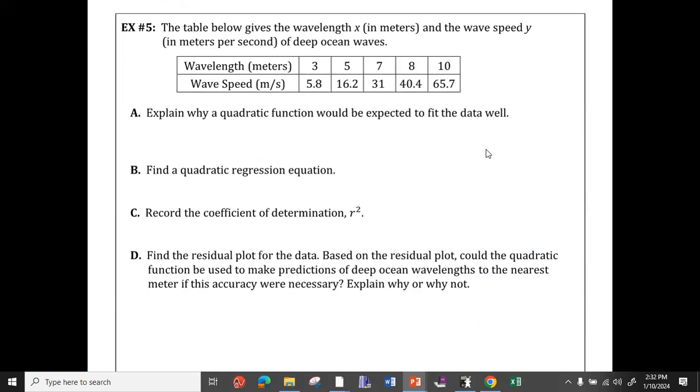All right, so the hope was that we were going to get to the quadratic example, but we didn't get to our quadratic example, so I'll come and check it out.